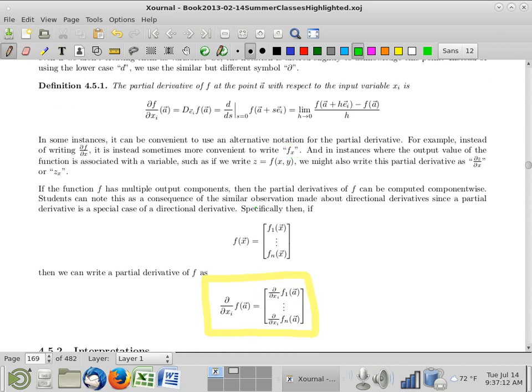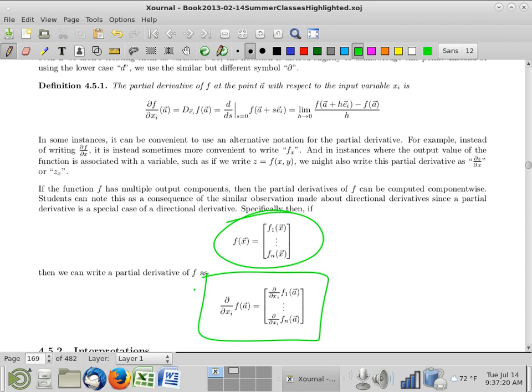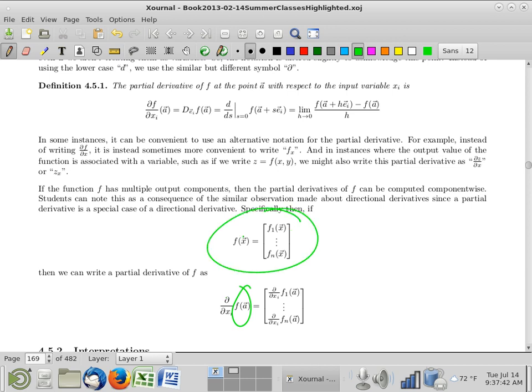Good news. If you have a vector-valued function, the partial derivatives are computed component-wise. And again, that's no surprise either, because partial derivatives are directional derivatives. Directional derivatives are defined with, and ultimately are, derivatives of parametric curves. And we proved long ago that derivatives of parametric curves are computed component-wise. So if the function you want to take the partial of has multiple output components, just do those derivatives one component at a time. Again, couldn't ask for a better answer on that.